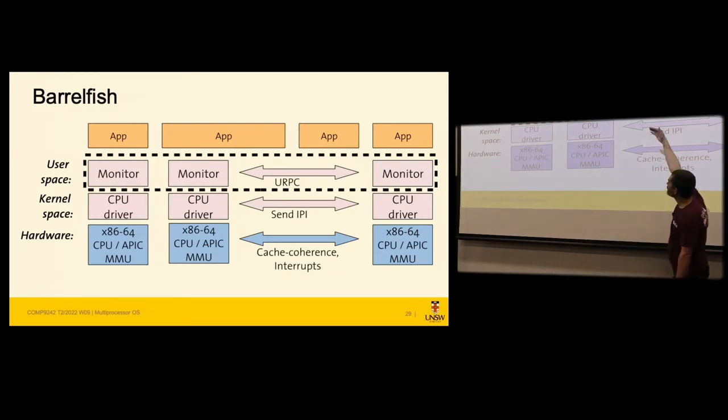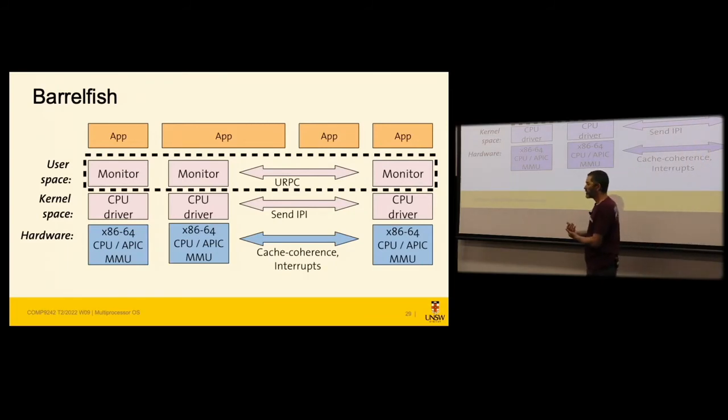And then on top of the monitor and the kernel, you have applications. And you use the usual kind of seL4 style capabilities of having untyped caps and frame caps and page table caps and mapping things and so on. And so it's up to your applications whether they run on a single core, whether they run on multiple cores with shared memory between them, whether they run on multiple cores without shared memory and so on. It's up to the applications to do that. The monitor and the CPU driver make sure that the kernel data and the hardware as necessary are always appropriately synchronized. But it's always done explicitly at user level with message passing.